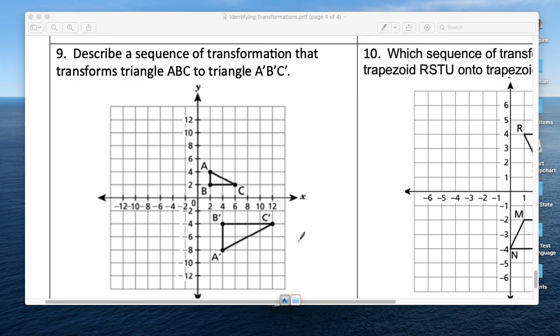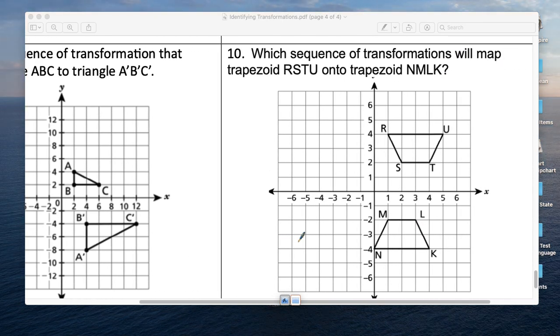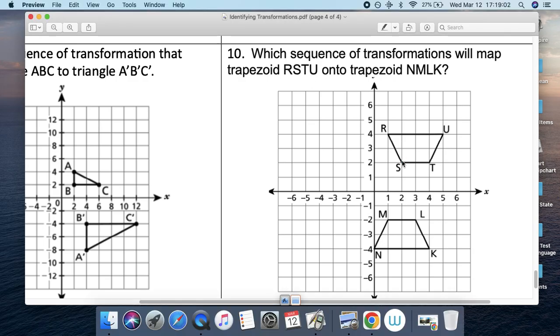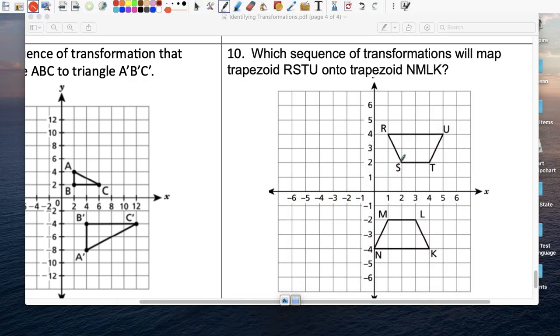You need to confirm with the numbers. If you have numbers, pick a number on the shape, rotate it, reflect it, see if it matches on the other side. That's what I would do. Besides, I'm not too crazy about questions that don't have primes. That just bothers me a little bit. I wish they did that instead of RSTU and ML and K. I don't know why they do that. Notice that these shapes look like they're flipped, like a reflection should be, but they don't match exactly.